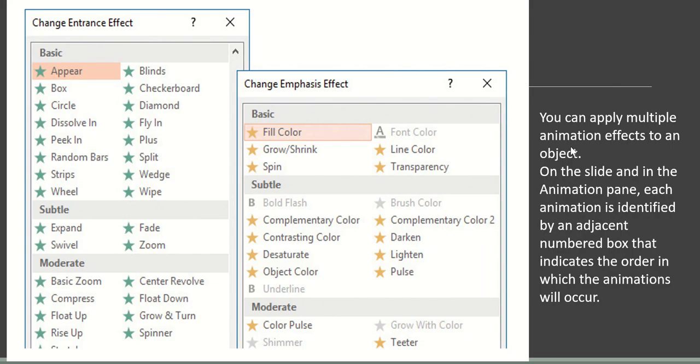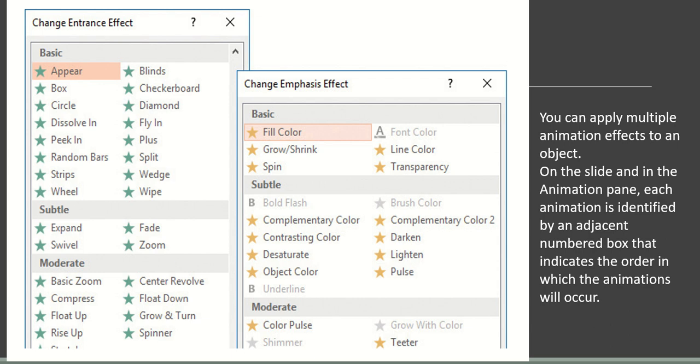But of course, we can. Okay, so I hope that's clear for everyone. Now, class, let's go to how do we change effects. I've already discussed that. And you can also apply multiple animation effects to an object, so you're not limited to just applying one. Just the same process, you highlight it, then you choose the animation effects that you like.